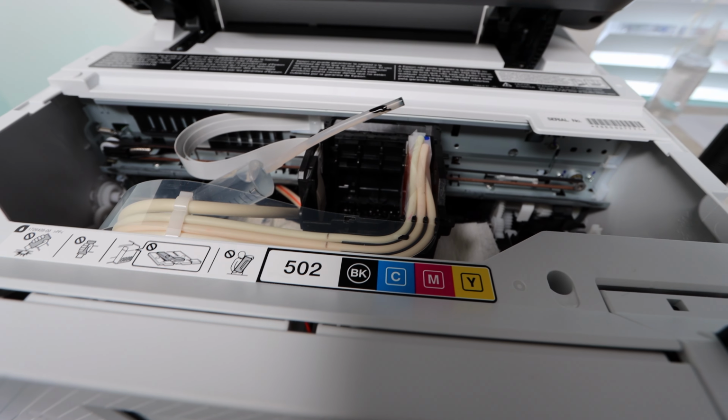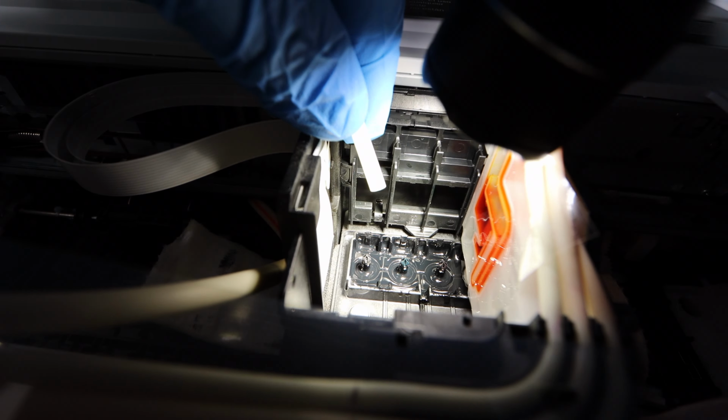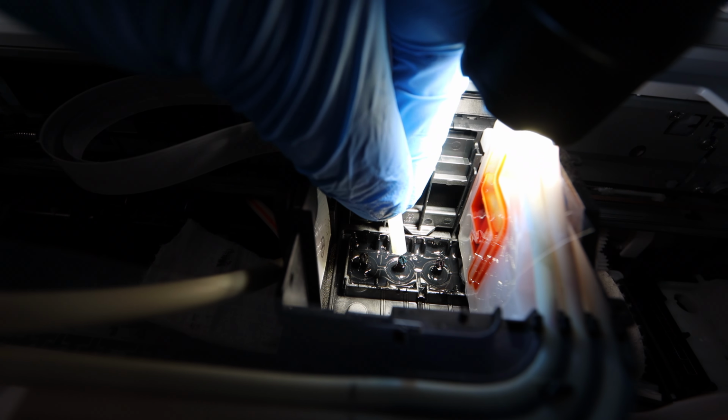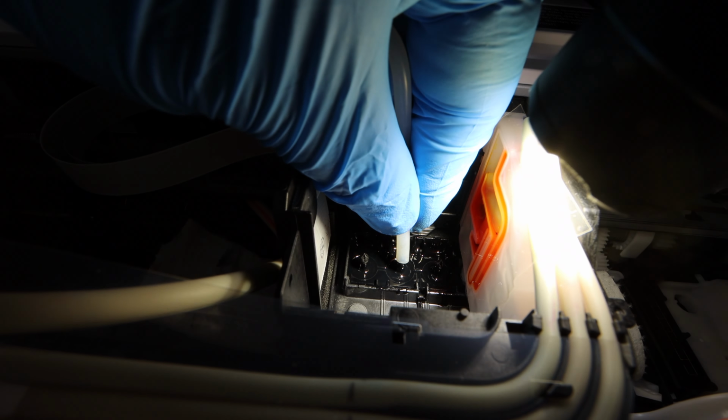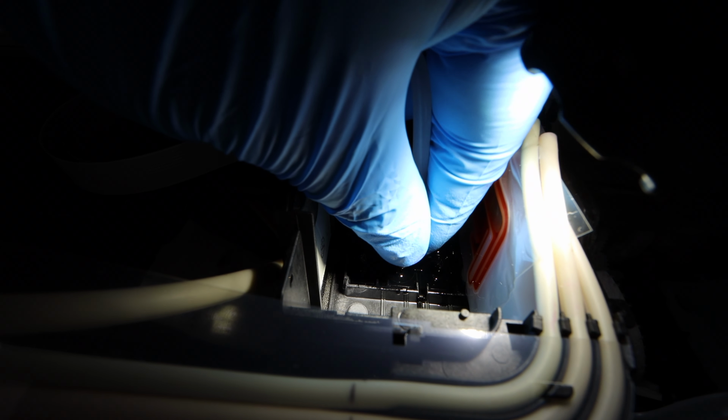What I'm doing now is I am removing the magenta cartridge so that I can reach the cyan nozzle. I'm not cleaning the magenta nozzle at this time. I'm simply cleaning the cyan nozzle.